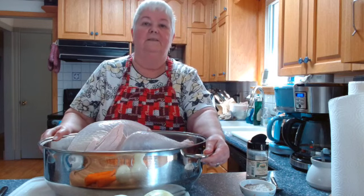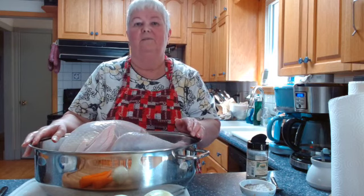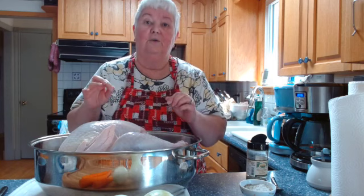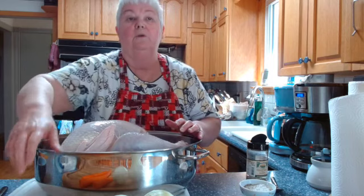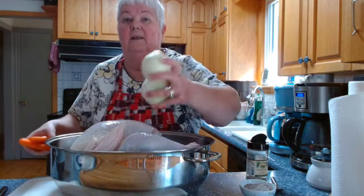This is an 8.01 kilo bird, which is 17.7 pounds. So, a nice giant turkey. I'll tell you a tip about roasting turkey. The smaller birds, 3 to 5 kilos, which is about 7 pounds of turkey, are very difficult to have come out moist and tender because the smaller bird has denser bone and less meat to bone ratio, so it dries out faster. If you cooked a chicken of that size, you wouldn't have that kind of problem. But since it's a turkey with the denser bones, bigger is better.